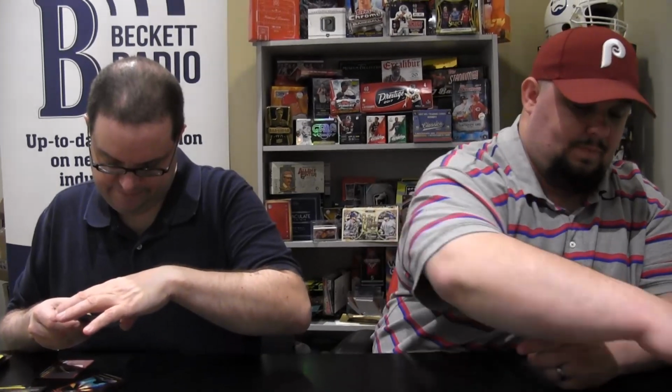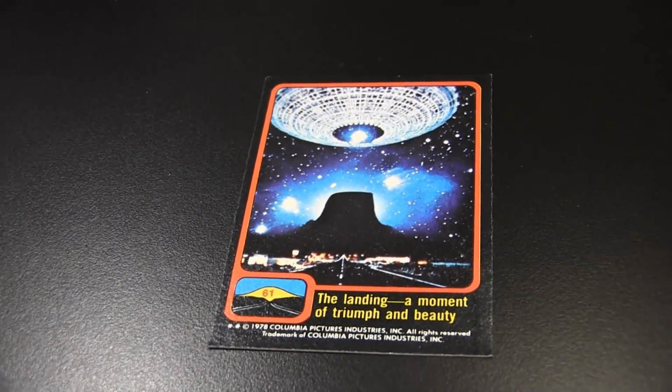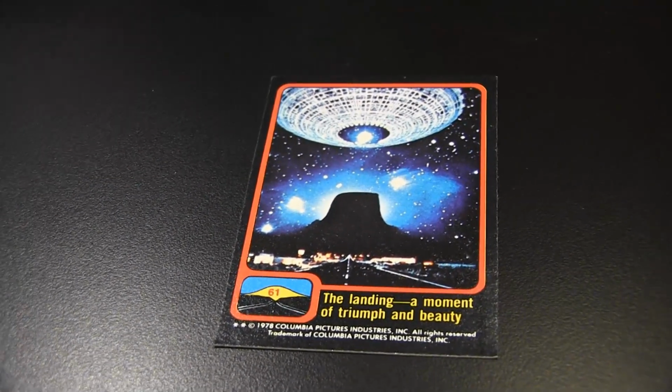Okay, all right. And Roy gets into this almost catatonic state where he'll just be fascinated with it. He'll be building it out of his mashed potatoes, or he'll be shaving, and he'll be building it out of the shaving cream. Yeah, there's another iconic view of the Devil's Tower with the UFO coming on top of it. I'm actually going to be near that place this coming week, so I might go check it out.